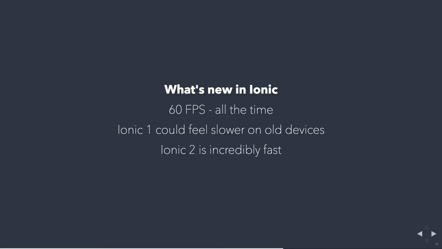Previously in Ionic 1, due to basically the browsers of 2013, they did not have great scrolling support, to put it lightly. We had to roll our own scroll. It was all a JavaScript-based scroll in Ionic 1. So now when you swipe around, it uses the native Chrome or Safari scrolling mechanism, so it's much more performant. In addition to that, all the animations take advantage of the latest layering and properties that you can set in CSS to get the ultra-fast animations. So Ionic 2 is super fast in your actual usage.